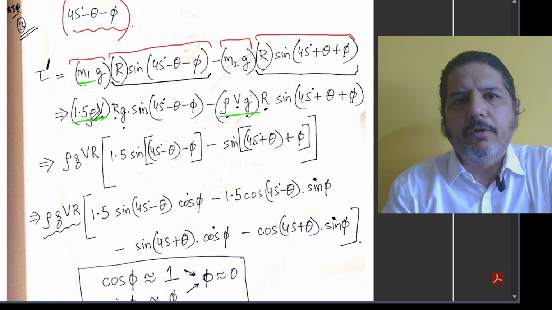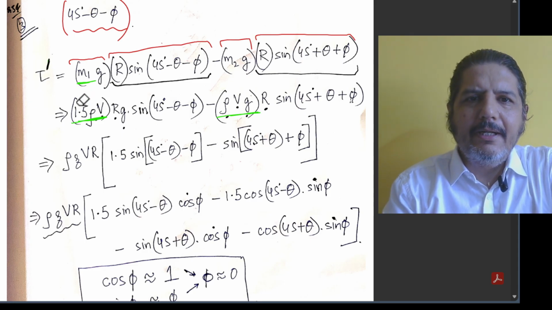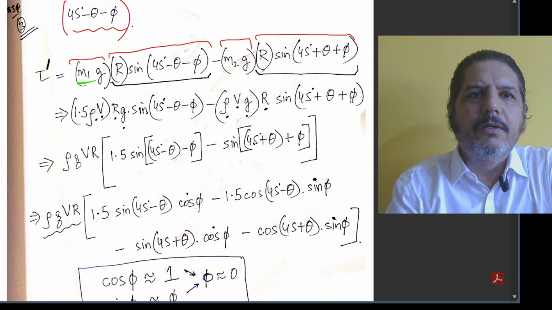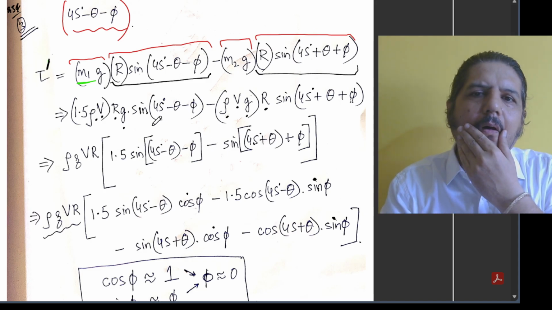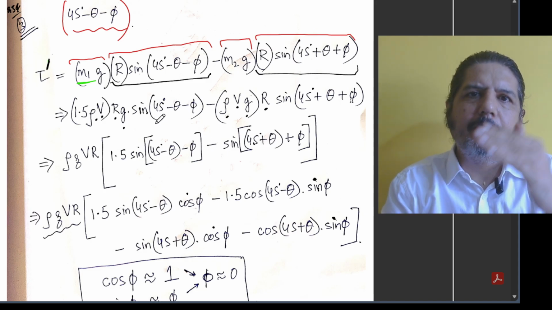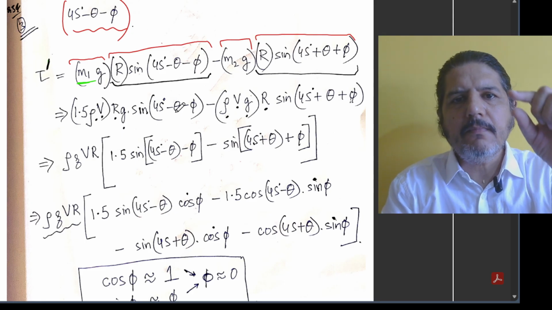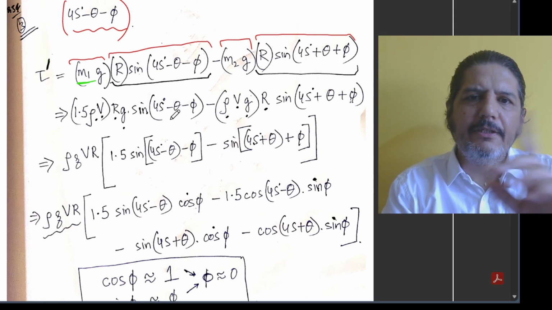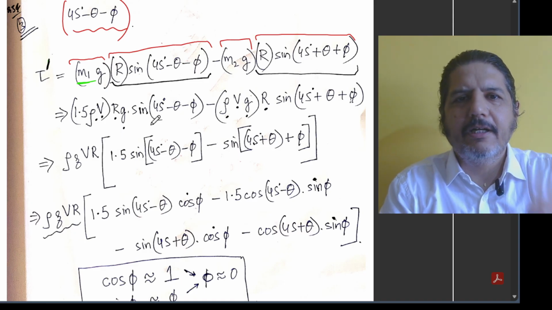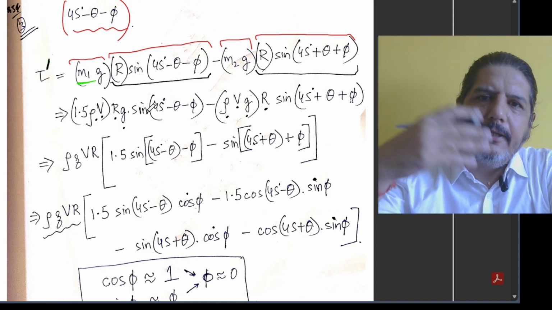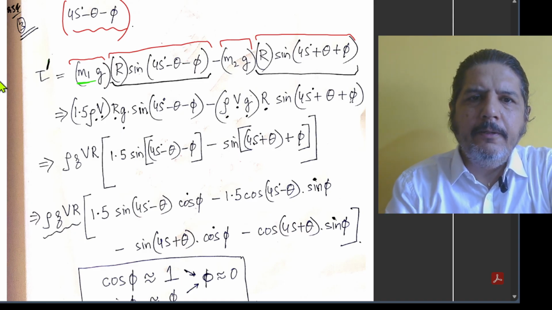So now a lot of mathematical manipulation is required, and I hope you will be able to do the mathematics part. Anyways, this PDF would be part of the comment section. Please have a look at the PDF. If there is any doubt, please mention it in the comment section. I'll be glad to help you out. But let's go through the mathematics part.